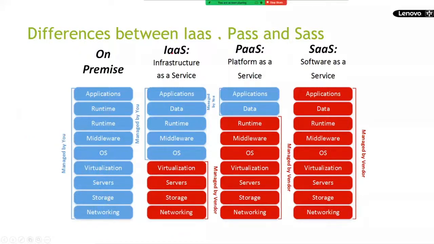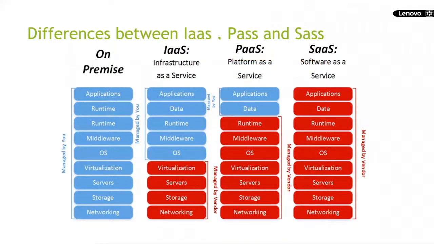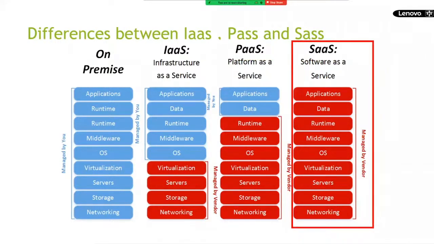Next, when you go for cloud computing, they will provide only servers. On top of it, what type of operating system is required, that we have to decide, either Windows or Linux. On top of it, host your application, and install and configure as per your business requirement. Okay, next, PaaS. What is PaaS, guys? Platform as a service. As I said, everything is taken care of by the vendor. You need to take care of your application. What type of application? Maybe .NET, Java, PHP, Python, Ruby. That totally depends on your project requirement. That is what PaaS is.